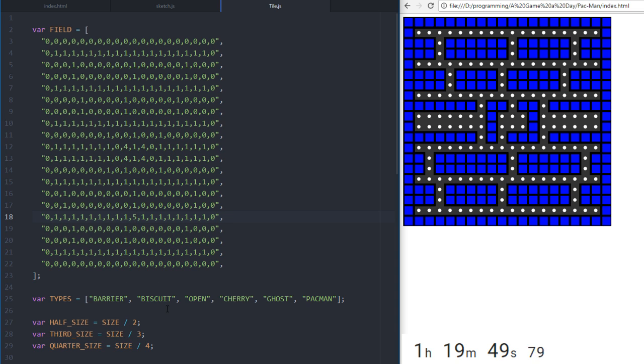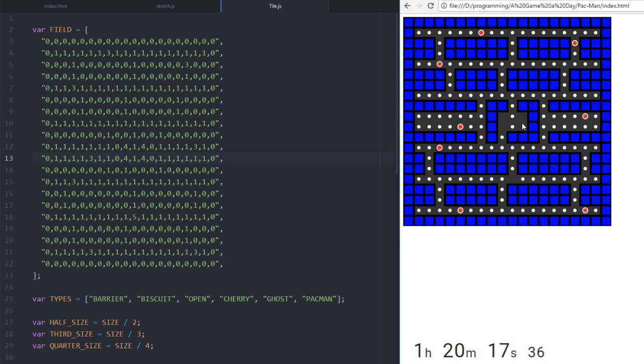Let's add some cherries. 0, 1, 2, 3. We'll make a cherry here. Cherry here. I'm just randomly placing these. There. There. There. And here. That seems like a reasonable placement for the cherries. Let's actually place one more here. There we go. Looking good.